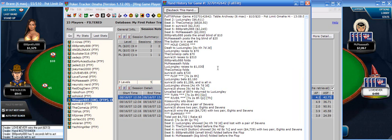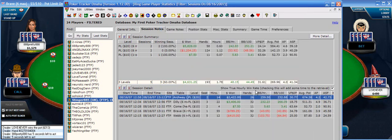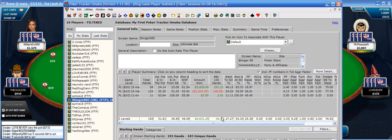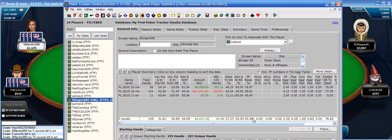I did actually have a pretty nice hand there and flopped pretty well for it. But I still had several outs to suck out. Unfortunately I did not hit one. But overall I did run fairly well at 10/20 and results show I won about 3 buy-ins. As for numbers, I ran at 31/25 - this is about exactly what I've been running at for the last month or two since I've tightened up a bit.